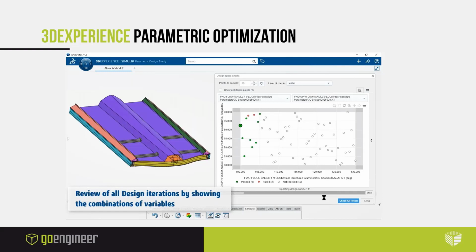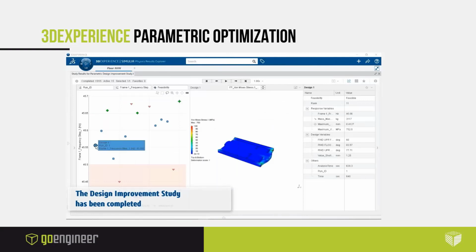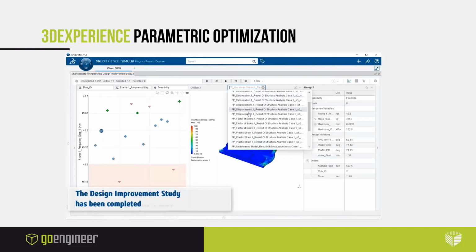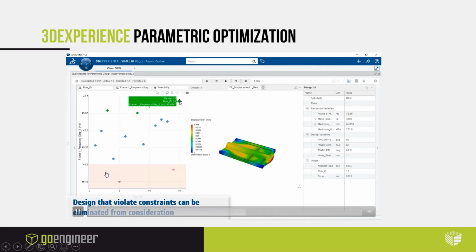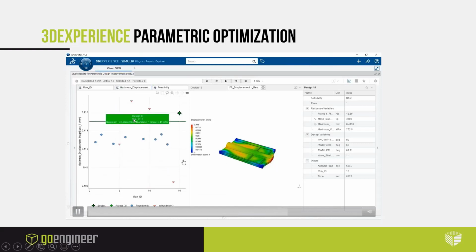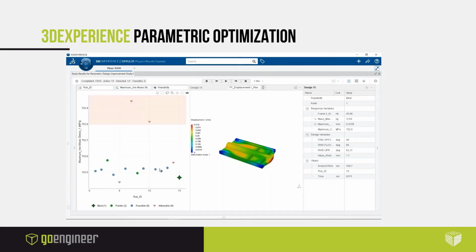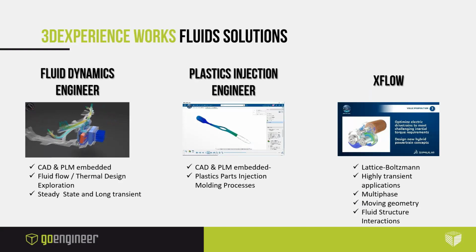This is essentially going through all the possible designs that the software is about to test. And then in this slide, it's all the designs that the software deemed feasible and has tested with the results. So you have this nice little chart that tells you the modal frequency versus the design type or the design iteration number. Everything below this red line indicates an unacceptable design. Everything above the red line indicates an acceptable design. In that way, you're able to identify an optimum from hundreds of iterations of your design as you change its parameters. Finally, that wraps up the structure side.